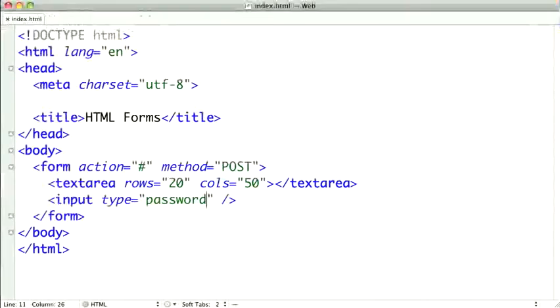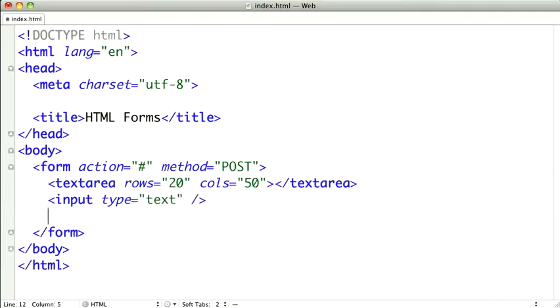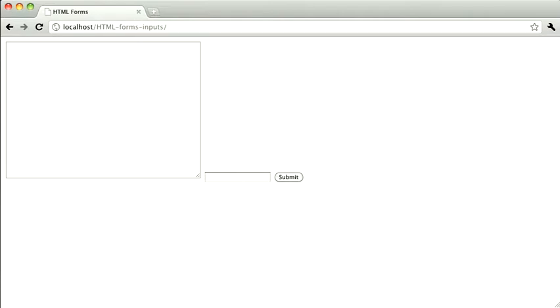Now, we'll go ahead and switch back to our text editor, and we'll change this password type back to text, and we're going to use another input type called submit. And we'll go ahead and self-close that tag there. And we'll switch back to our browser and refresh. And now we can go ahead and type things into our form, and we can hit submit, and they will be submitted to our URL, which in this case is just a hash.